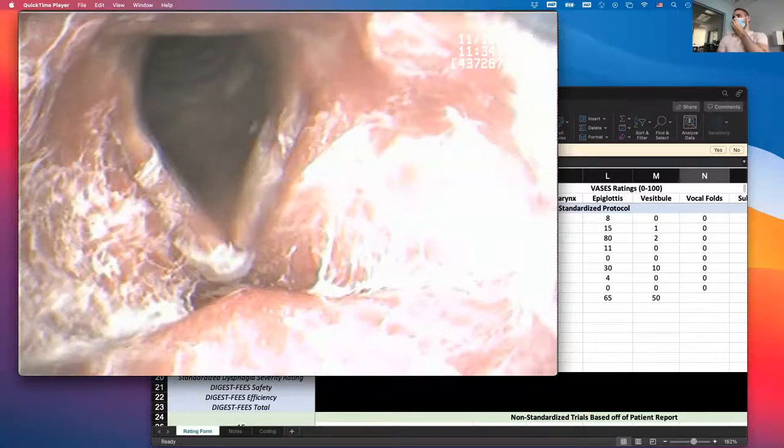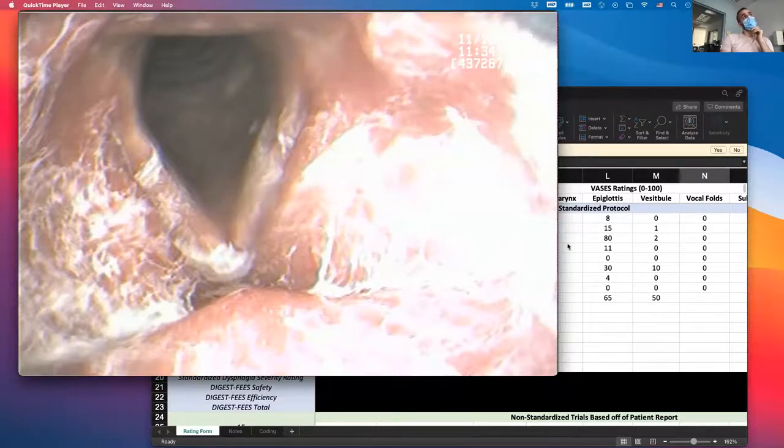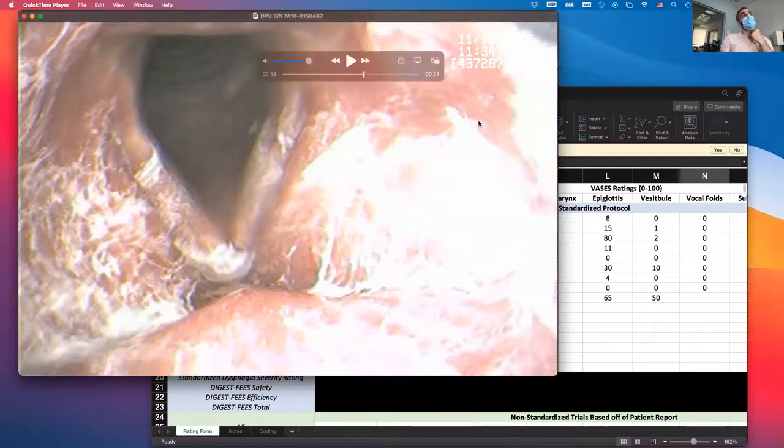I was going to go 30-ish, but I have a question. It's not the laryngeal prominence. What is it called? The box. Vocal fold processes. Yeah, thank you. The vocal fold processes. Are you counting anything above that? Because it's not above it, but in the cartilaginous portion. Right, but.